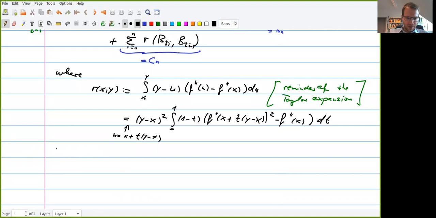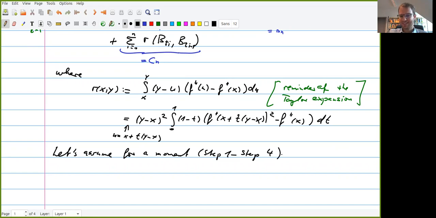So, okay, wait, before I go on, let me make one assumption. Let us assume for a moment, say in steps 1 to 4, that f has compact support. This just means that the function is bounded. That's actually the main point. Then in the fifth step, we will use a localization argument to extend what we have shown for this f. This is a procedure which we do all the time.